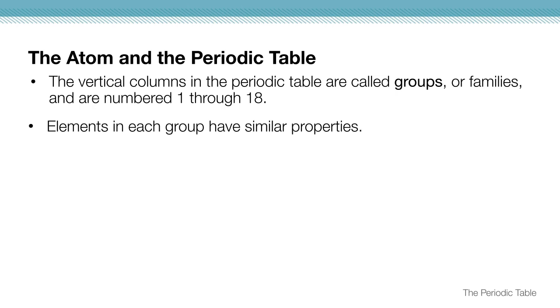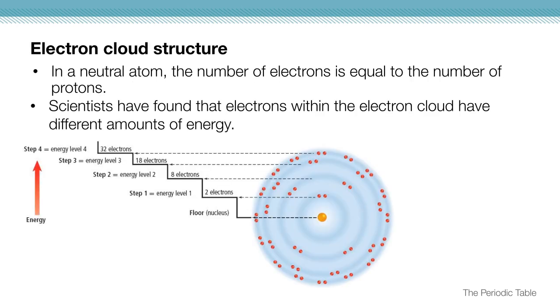We're not going to talk about the name of each of the groups in this lesson, but it is something to be prepared for and to know exists. So in a neutral atom, we talked about how the number of electrons equals the number of protons, because protons are positive, electrons negative, so they balance out, so they have something neutral. And we talked about in the last lesson the whole electron cloud and how we don't know exactly where the electrons are, but we can tell what energy levels they are. And remember, we said that they don't orbit in these specific planetary orbits. It's like these different shapes as well.